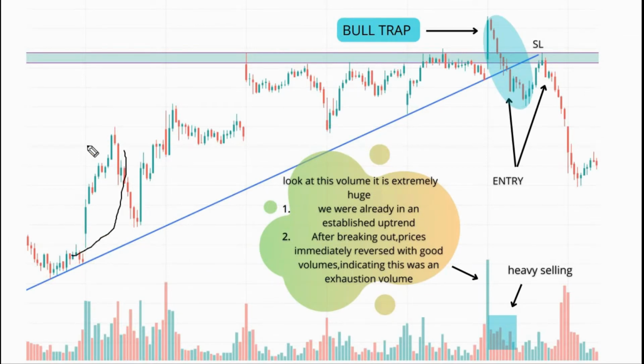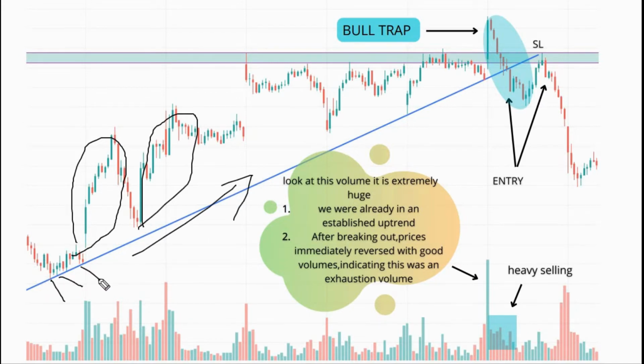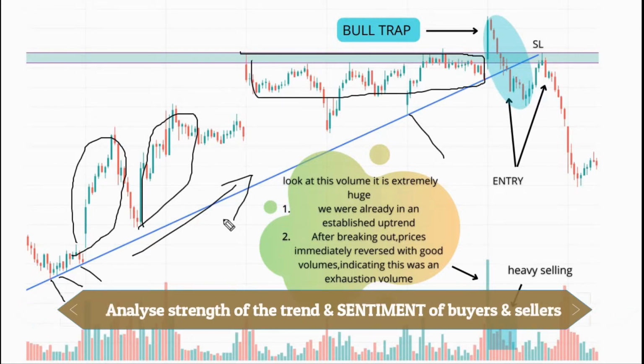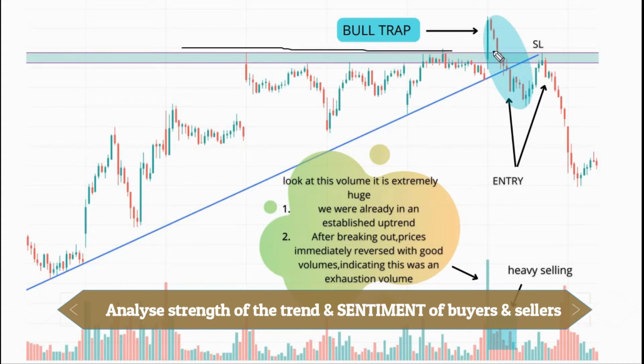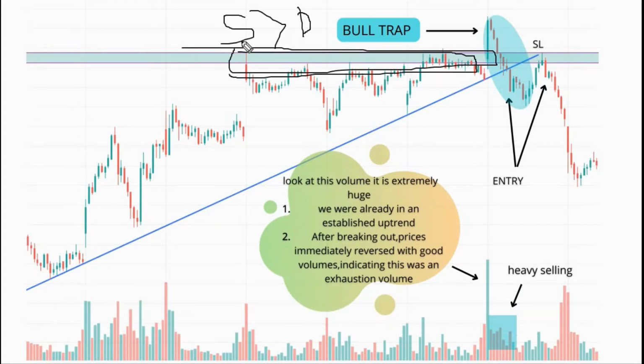See, huge buying momentum. This was indicating that the trend is very strong, and see how many touches here in this trend line, multiple touches. Again here, another touch. Here prices were consolidating after a strong uptrend. So what is this indicating? That at this price area, sellers were stronger than the buyers. Supply is overcoming demand. That's why prices were consolidating at this price area.